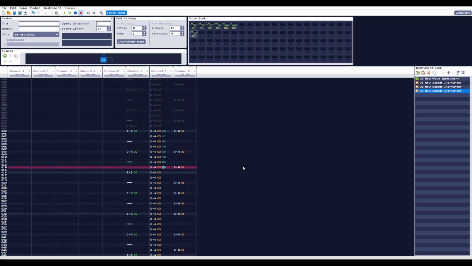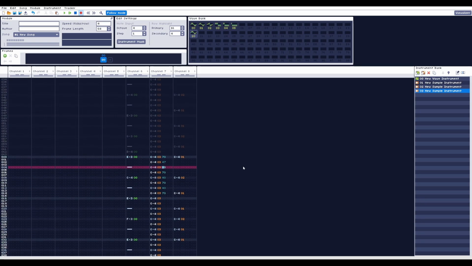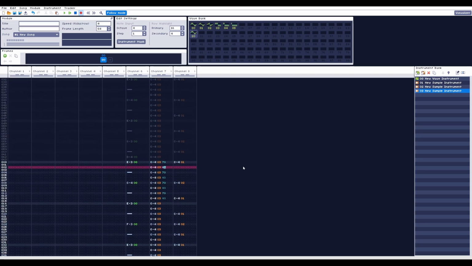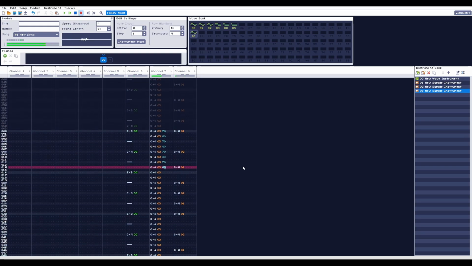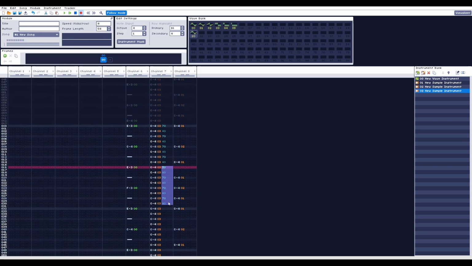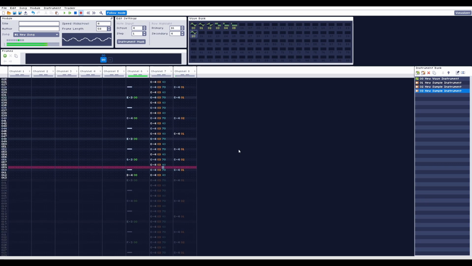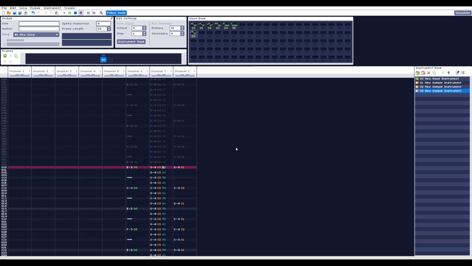Actually, let's go 70, 40, 70, 40, 70, 40, 70, 40. So it's always the louder one on the downbeat. This is adding a lot of groove right now. So let's copy paste it here again. I think this sounds great.